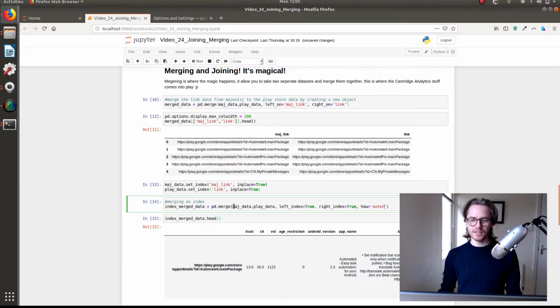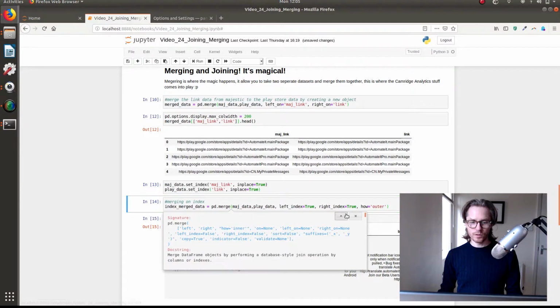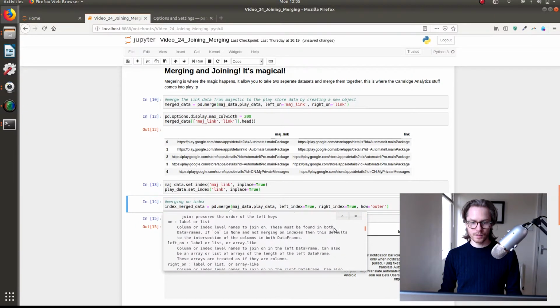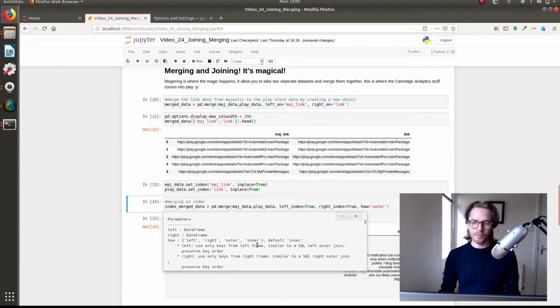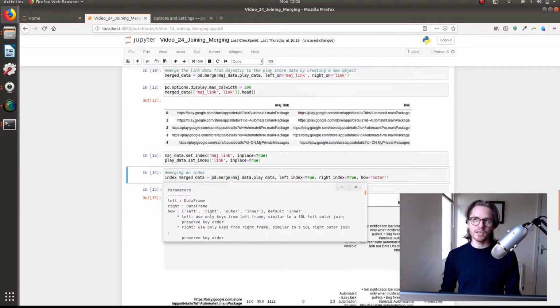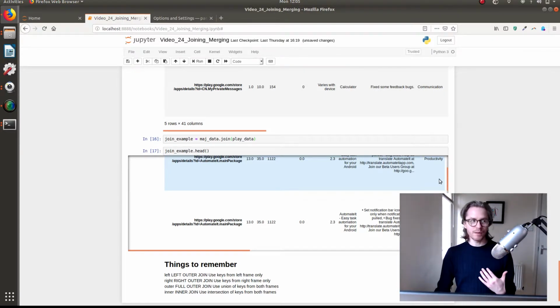This is the type of join that it is, and it's important to know. Left, right, outer, inner. It's important to remember these because it can really mess up your data. It can drop data from the two sets when it's merging. It can overwrite data. One can take precedence over the other.